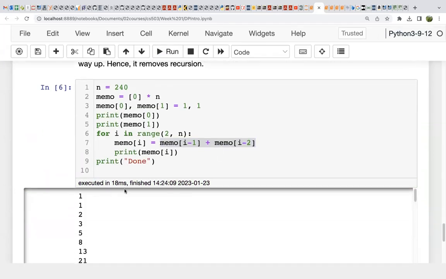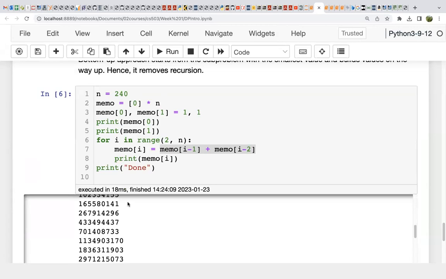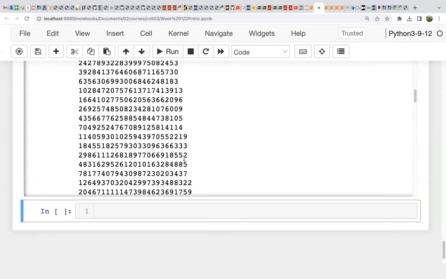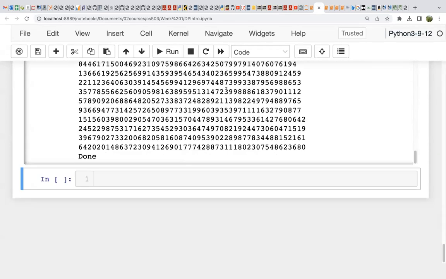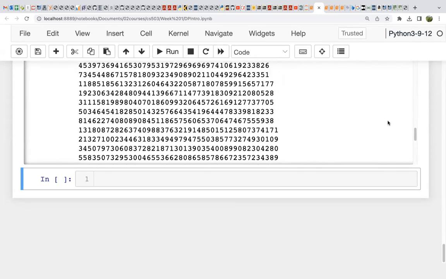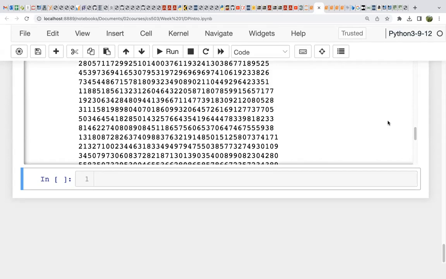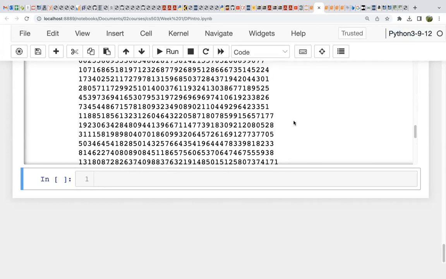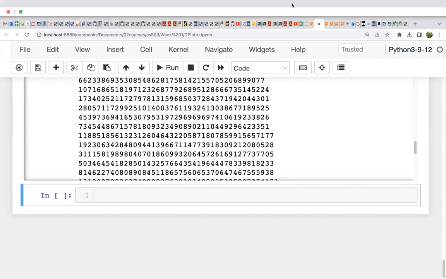Same thing, just 18 microseconds, and you get all of this done, right? So the overhead doesn't really do much damage in this case, but sometimes you want to cut down that overhead if you want. Okay, any questions on this?